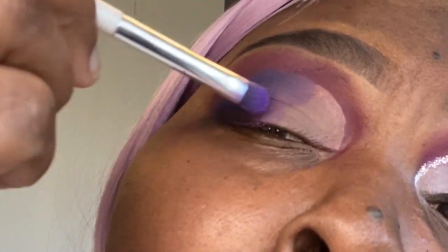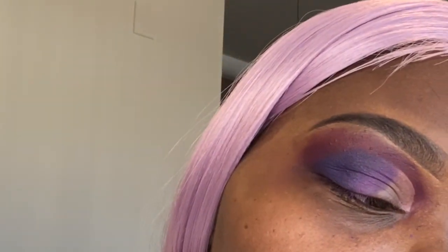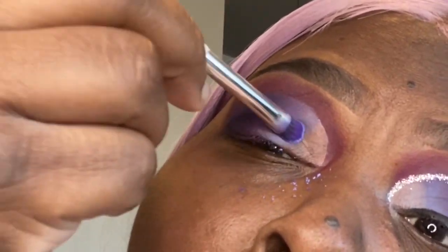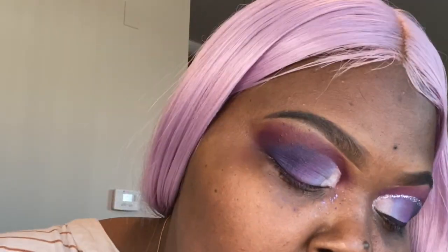All of these colors are out of the Crayon Case Matted Book palette. Like I said, if you don't have this palette, you can use what you have. You can still achieve this look. I'm just patting these colors in so they can give it a little bit of pop. And these colors are so pigmented.